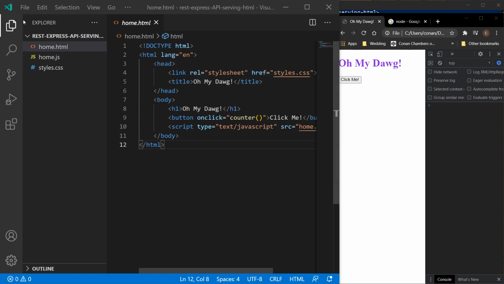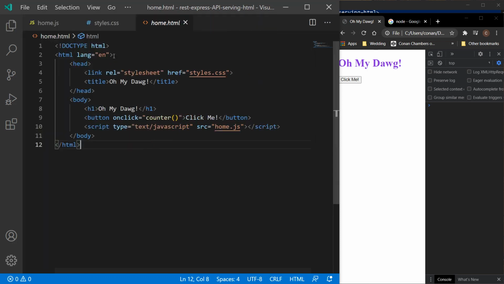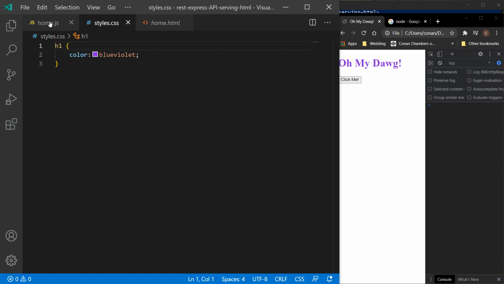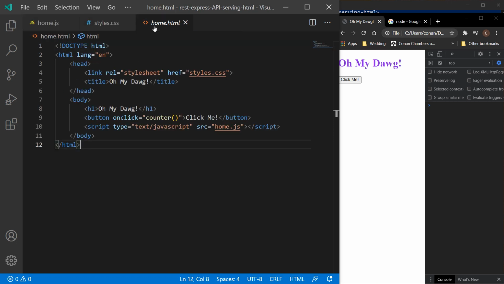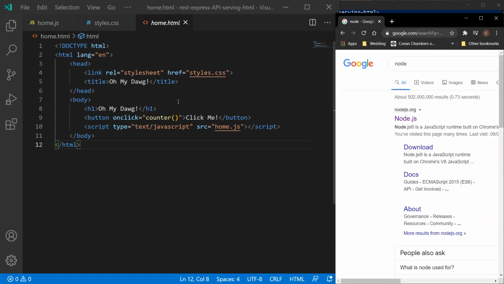From the previous video, as you can also see, let's just open these up. I've made no changes at all to either of the files. I've got the file opened in our Chrome browser. The CSS is the same color, and also the JavaScript is counting in the console. I'll close this for now, and I'll also close these.